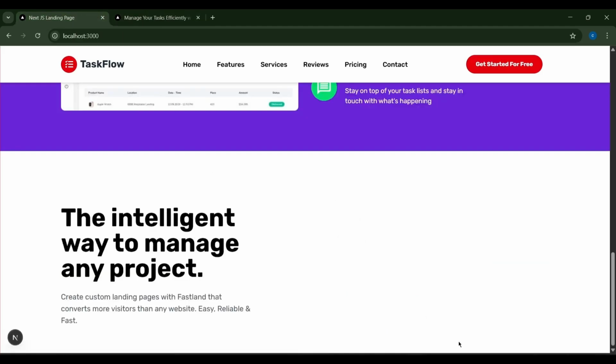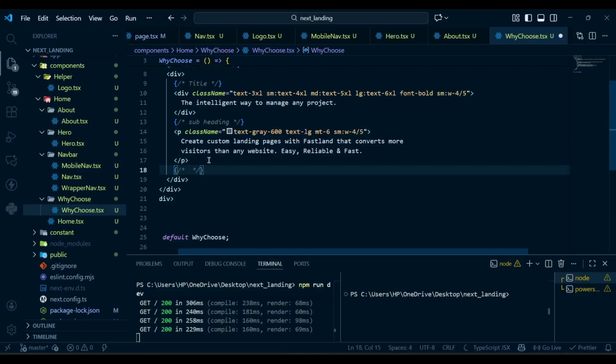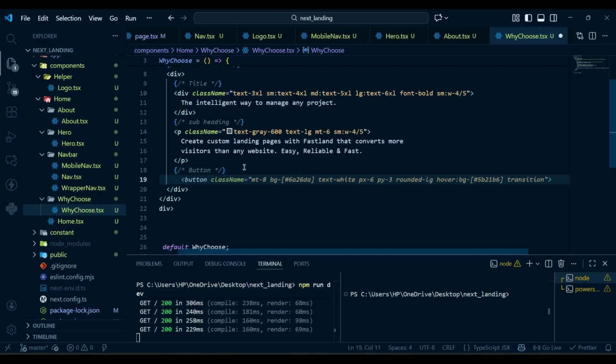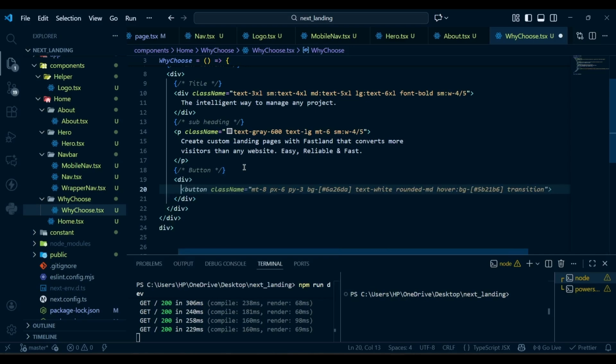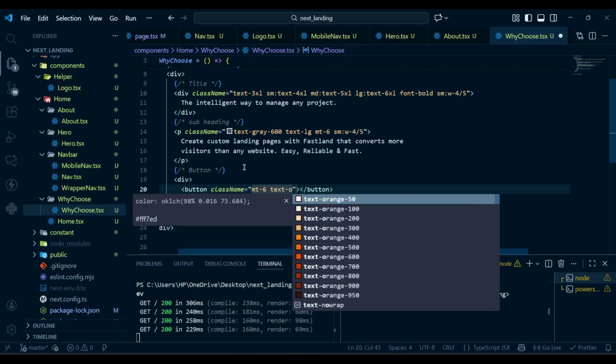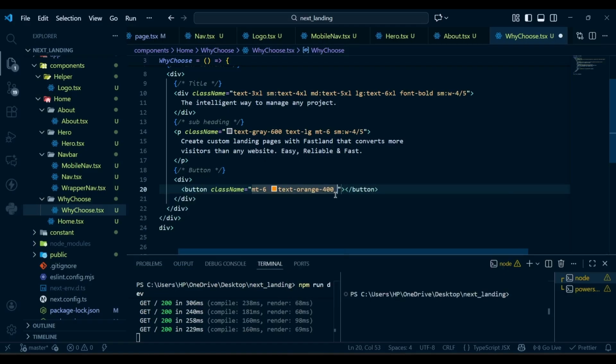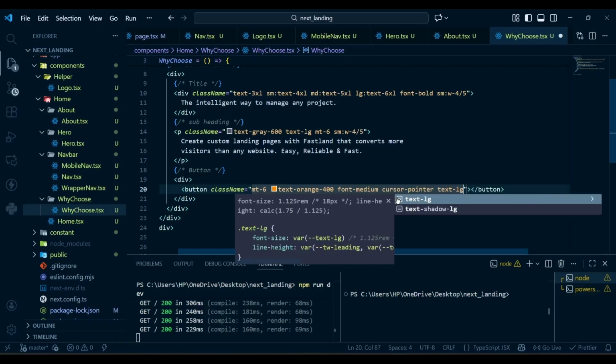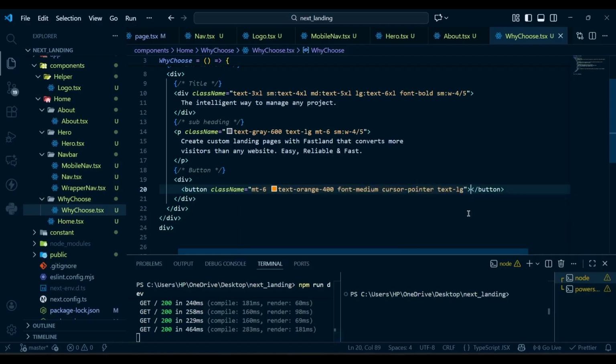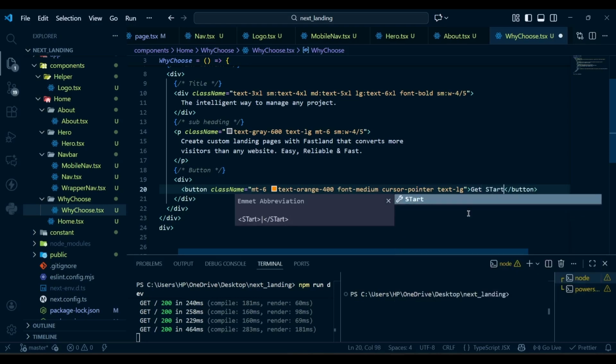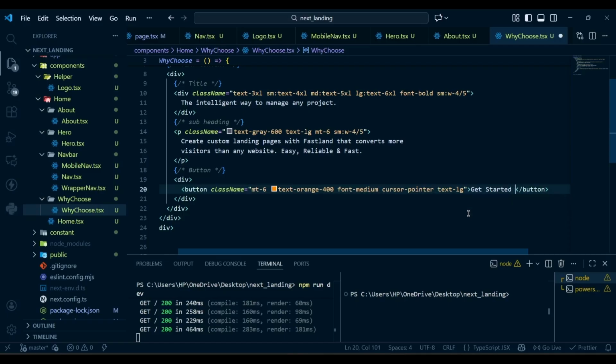Next we have the button. So after the p tag we'll have our button, and here I'm going to use a div, and inside this div we'll have a button, and the button has a class name of margin top of 6, text orange 400, font medium, cursor pointer, text large, and the button text will be get started now.